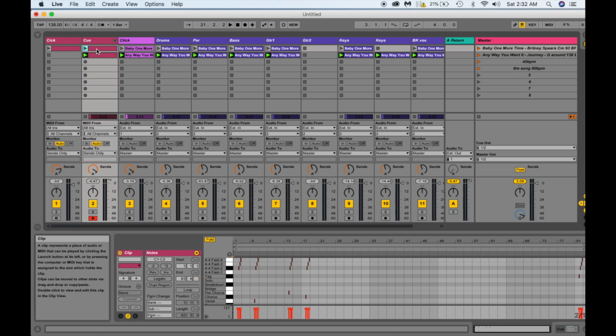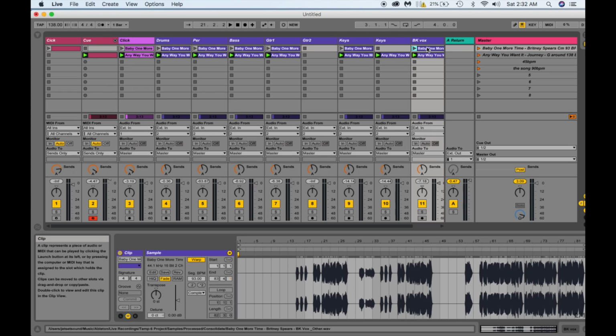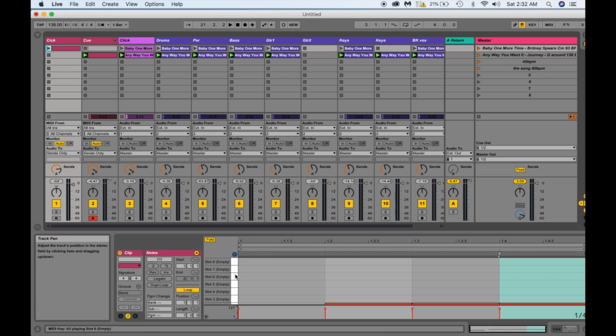So we're going to hit 0 and mute out this audio click, and we're looking to use the MIDI click. Because we've already lined Baby Got Back up, it already has an 8 count in. Now you can do this one of 2 ways. This click right here is a 4 count, but it's looped, so it'll just continuously go. The only thing is, when the song ends, it'll keep clicking. That's kind of a weird thing, but it will work.